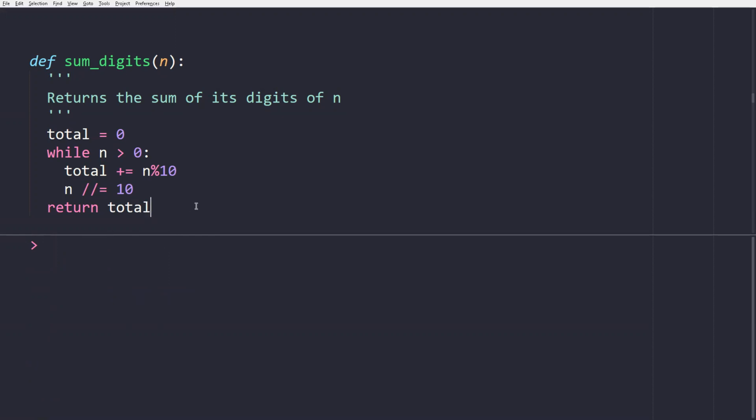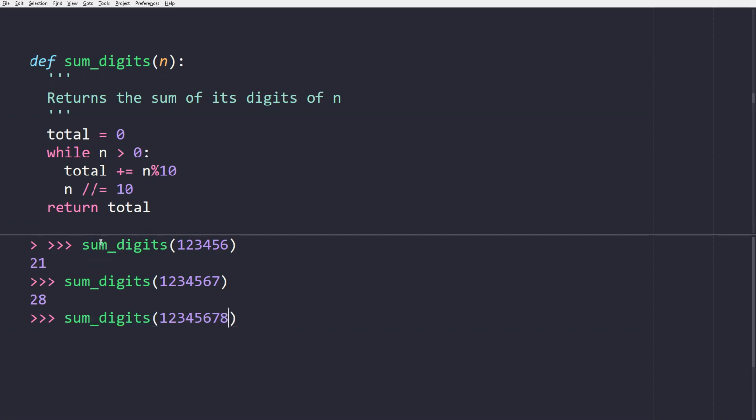Okay, so let's try this function. Let's try this with some digits. Maybe 1, 2, 3, 4, 5, 6. So what's the sum here? This will be 15 plus 6 or 21. So this should be 21. And it is. So 21 plus 7, this should be 28. Plus 8, this should be 36. Plus 9, this should be 45. And that's it. So I believe we have tested it. Sum of the digits. Okay, so it returns the sum of the digits of the input n.